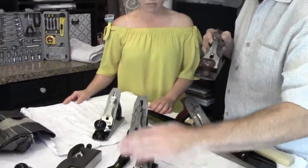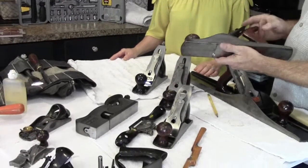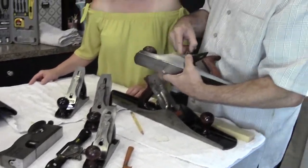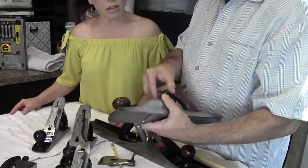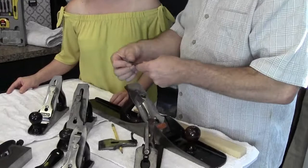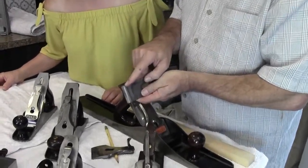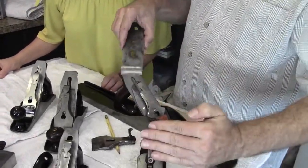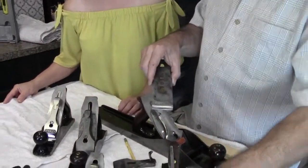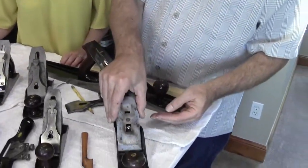And all of these planes here are all the same in the sense that what they have here is a lockdown mechanism to keep the blade in place. This in front of the blade is called a chip breaker, this little round part. And what that does is when it slices through the wood, it takes the shaving and pulls it out of the blade, out of the plane. So that's the whole purpose of that.